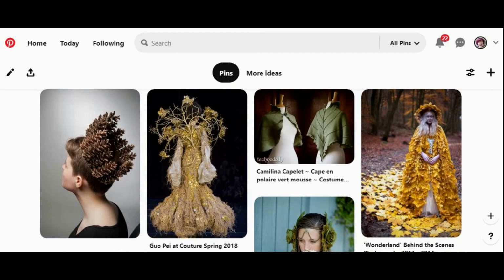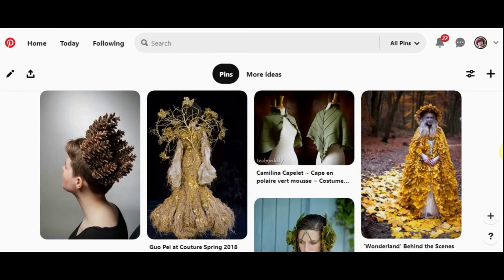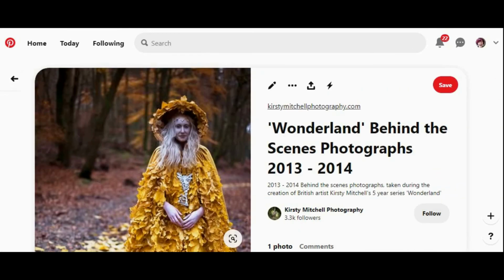There's a lot of crowns out there that can be made of a lot of different materials, and I think that's really cool. We've also got this structured gold dress. I really liked the branches coming out of the back of this. We've got a shoulder cape here, which I think is probably the one that goes with the similarly styled dress down below. And then this golden wonderland dress here.